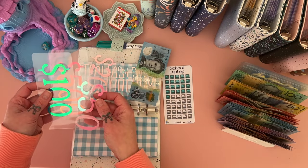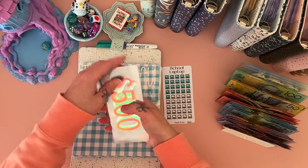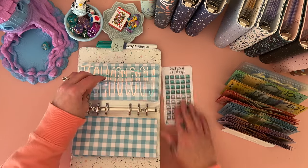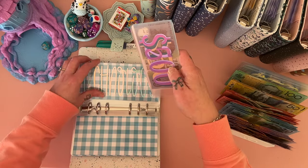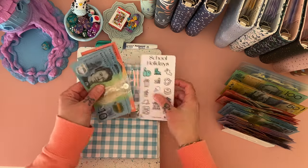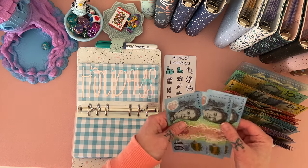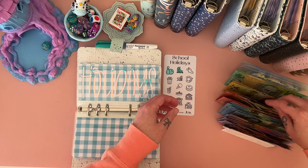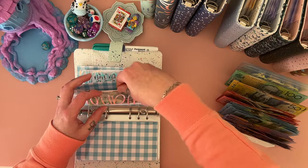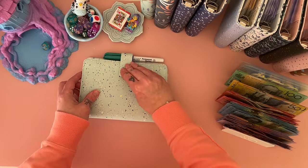Good Lord. Okay. So many placeholders. Oh my goodness, it'll be nice when we have 1,000 here. So we got 500, 700, 800, 850, 860 in school technology to go towards my daughter's laptop for next year. School holidays has 50, yeah? 20, 30, 40, 50. Beautiful. Let's get that out. Put in one of those nice 50s. Lovely. And that is all for the school binder.